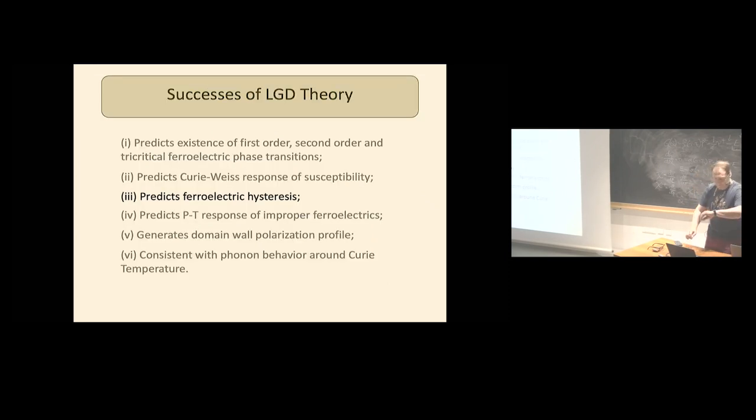So Landau's working. This is the one I want to give you, and then I'm going to be quiet. The characteristic of a ferroelectric is the hysteresis loop. I want to show you that Landau-Ginzburg-Devonshire can predict the existence of the hysteresis loop. So we took free energy whenever we applied an electric field. We find the equilibrium condition, and this is what we find, that the equilibrium value of the field versus polarization can be given by this expression. Now let's look at the free energy in the absence of a field.